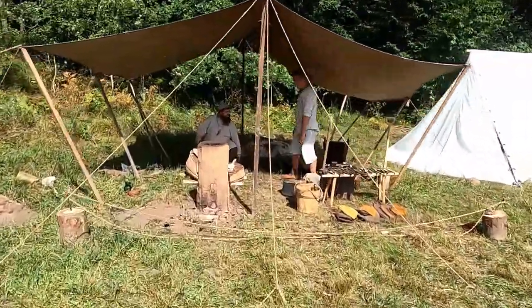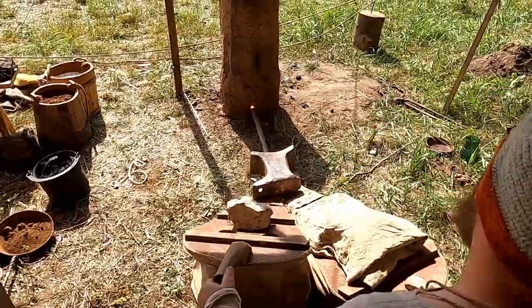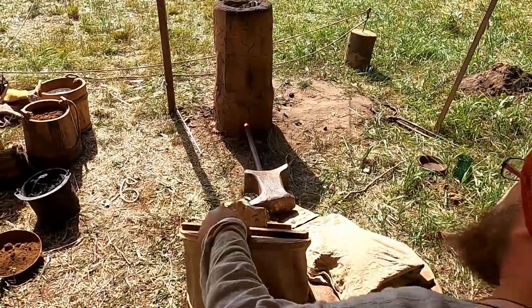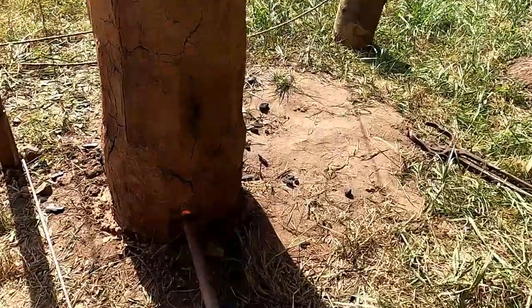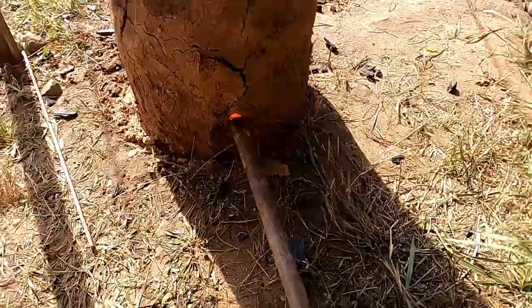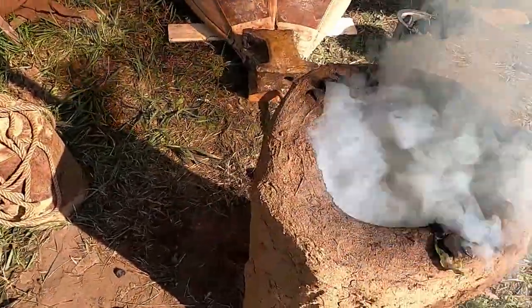Slag pit furnaces were very typical for the Central European region in Roman time. This type of furnace has two main parts, slag pit under the ground and shaft over the ground. To build this furnace, we used bricks and clay.